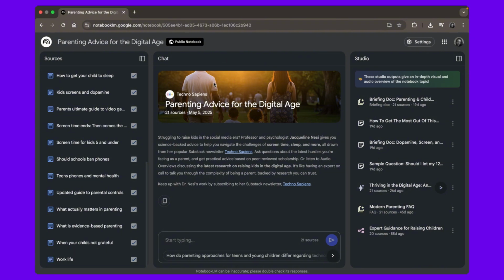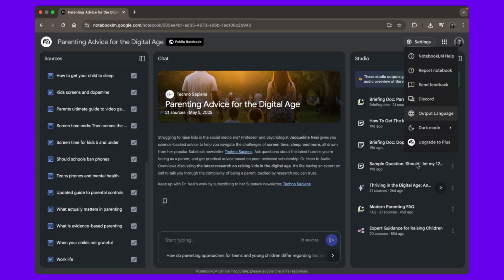This is just the summary of what all these documents are talking about. And down here, this is the chat. So you can come here and ask more questions to further understand what the documents are all about. And at the right side is the studio. Here are the generated assets. So you can see the mind map, the frequently asked questions, the audio overview, video overview, briefing documents, and the rest of it.